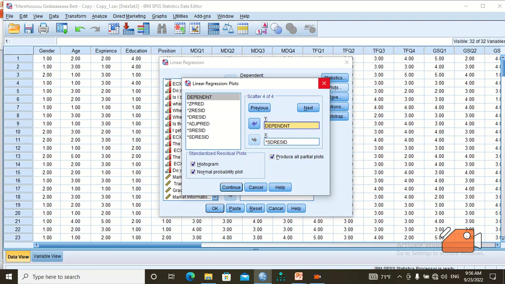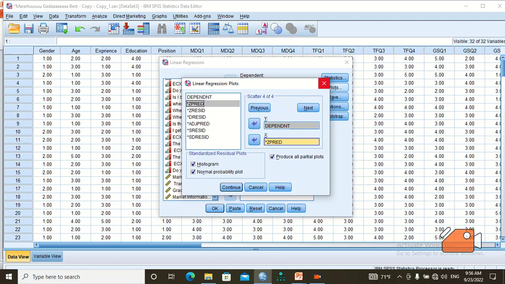This is Y. The next one is this one. This is the first dependent variable, and the independent variables have to be arranged.